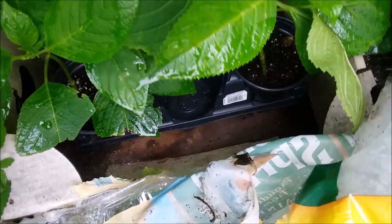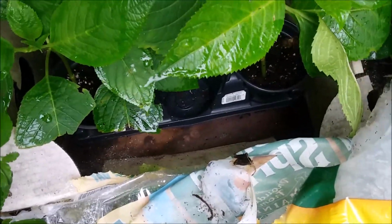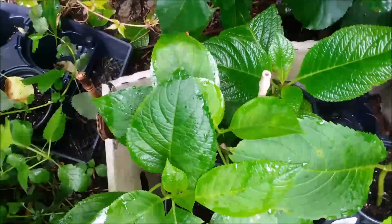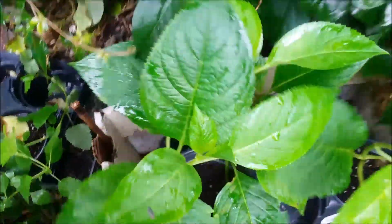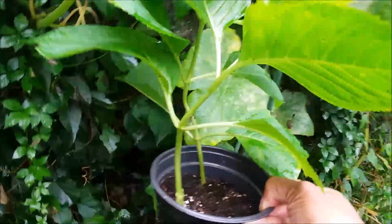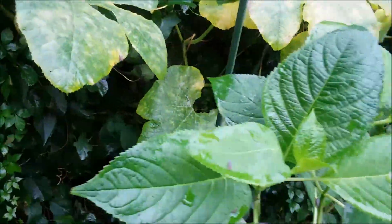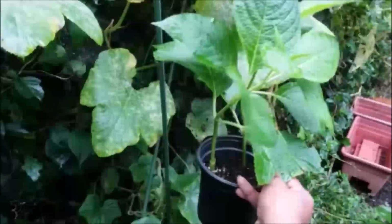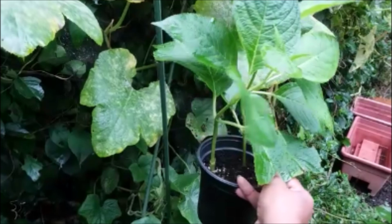What's this? Old dirt. But they look pretty good. Let me take them out so you can see. Yeah, I think this is looking very, very good. I've decided to plant them directly in the ground by the other hydrangeas against the wall.